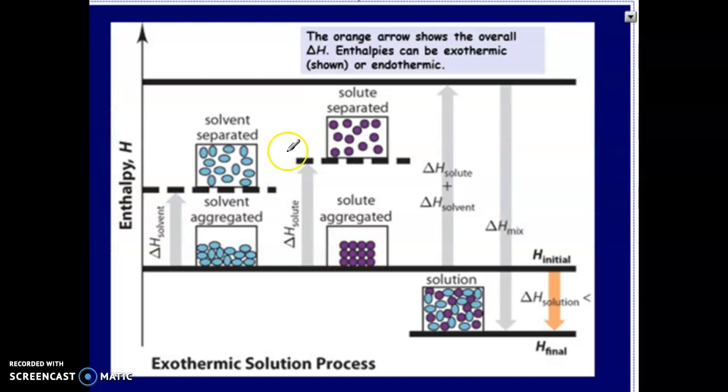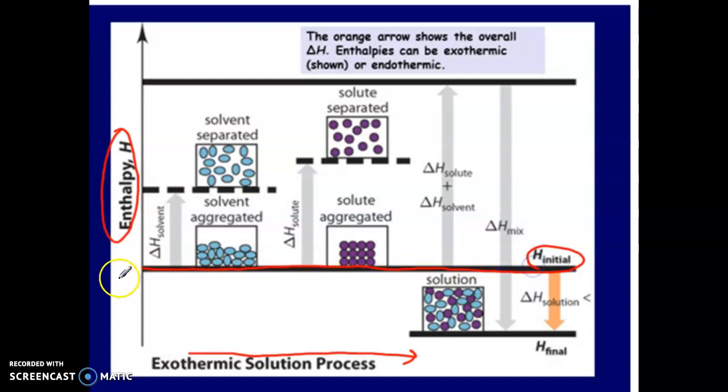So here's a graphical kind of diagram to show you the process. So just to explain, you're going to see a lot of these graphs. So the x-axis is always, think of this as almost like time, like the process at the beginning, and then the reactants, and then as you go forward, the products are always at the end, right? So it's kind of like as the process is happening. Your y-axis in this case is enthalpy or energy. Okay, so this point here, this black line, is the initial energy that those reactants have.